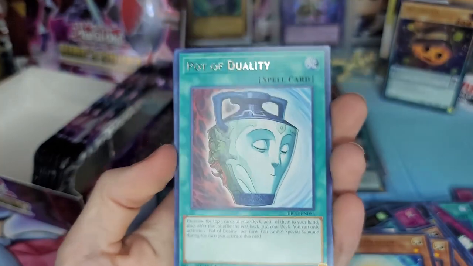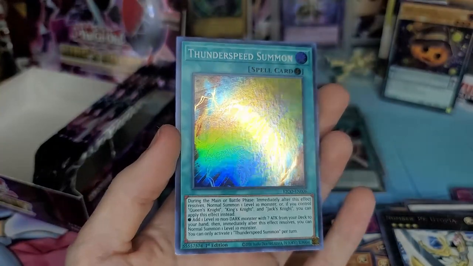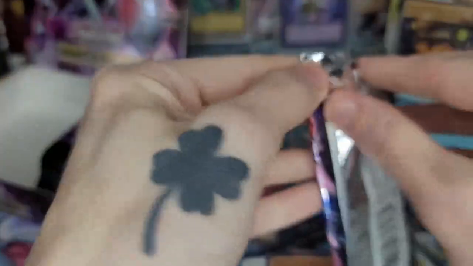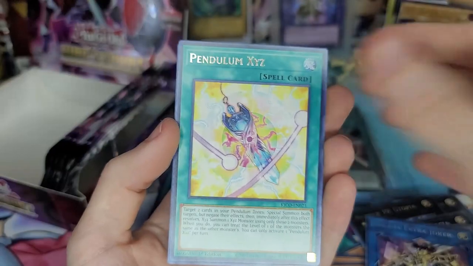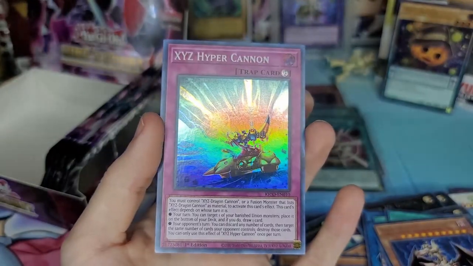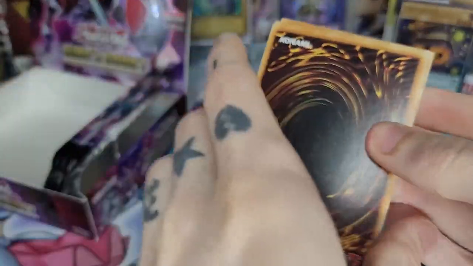Need to learn more. But Pot of Duality. Zolga. Majestic. Cloud Vessel. Number F-Zero. Number 39. And Thunder Speed Summon. Nice. So you must only get two ultra rares, right? Because by now, usually I would have at least pulled three. Number 39, Stardust, Arcana. Maybe I'm wrong. XYZ Hyper Cannon. You guys will have to let me know what are your odds in here? Like, is it just two ultra rares that you're guaranteed?